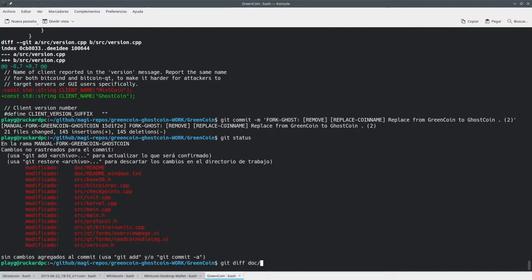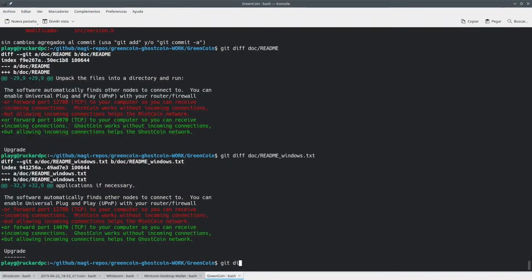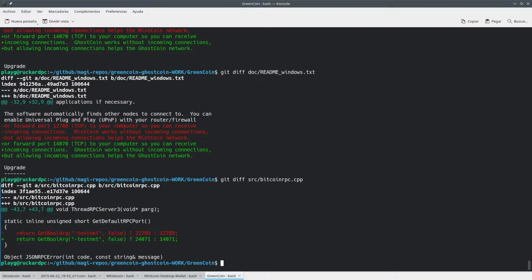So doc readme has something about the port. Readme Windows TXT also has it, and if I'm not mistaken, we had Bitcoin RPC also had something about the ports, and that's what you want to add here. So you want to add doc readme, Windows and SRC Bitcoin RPC CPP.